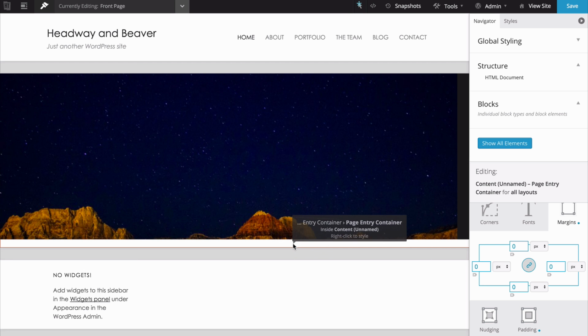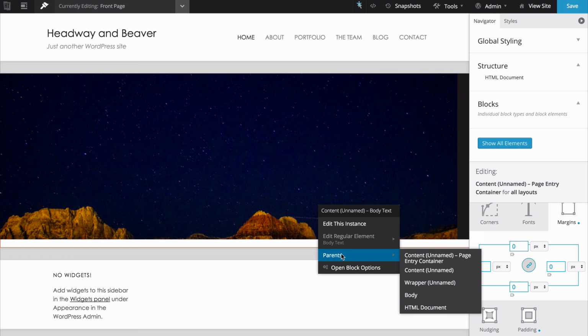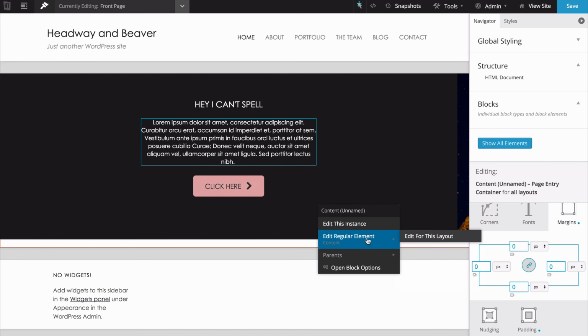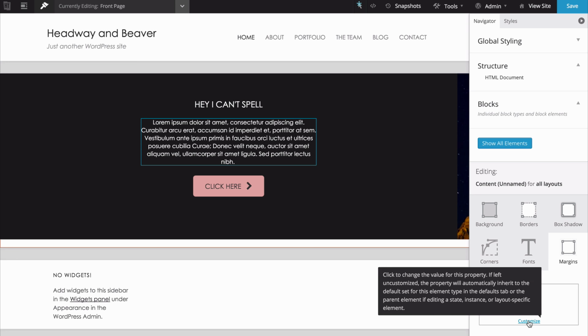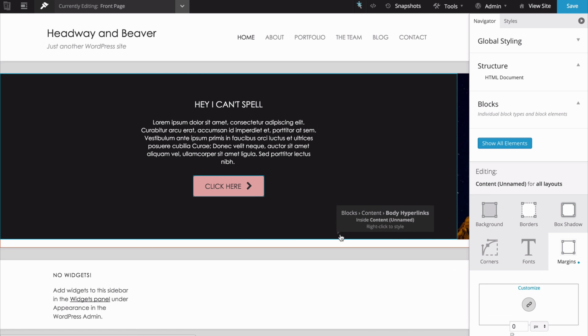Okay, but as you can see, we still have this gap at the bottom, and the reason why is because the whole content block itself has a 10 pixel margin at the bottom too. So we're going to right click, go to where it says parents, go to where it says content, click on that, click on edit this instance, and where it says margin, we're going to get rid of the margin and nothing happens.